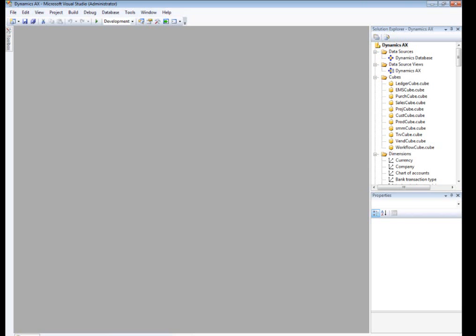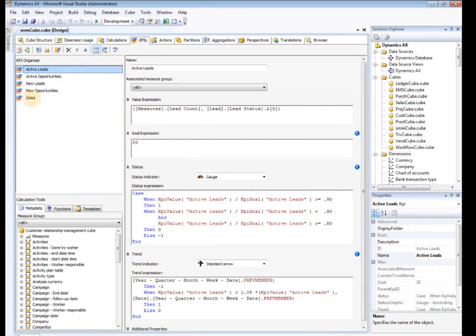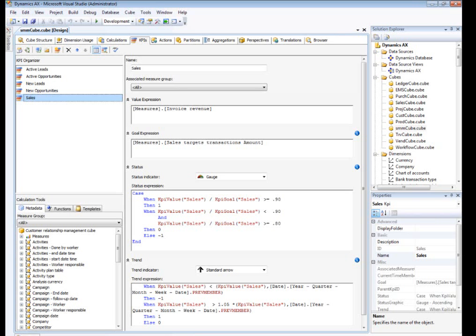Double-click the Customer Relationship Management Cube, or SMM Cube, to update the project. Here, you'll modify the constants in the expression.